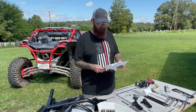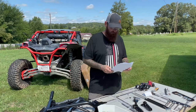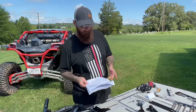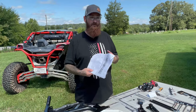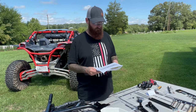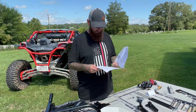So I will say something real quick about paying attention to the instructions. They're not extremely detailed. One thing I will point out is they do provide a bunch of washers, but in the instructions and the pictures, I don't see any depiction of them using washers. So I would advise using washers whenever they are available and you can.